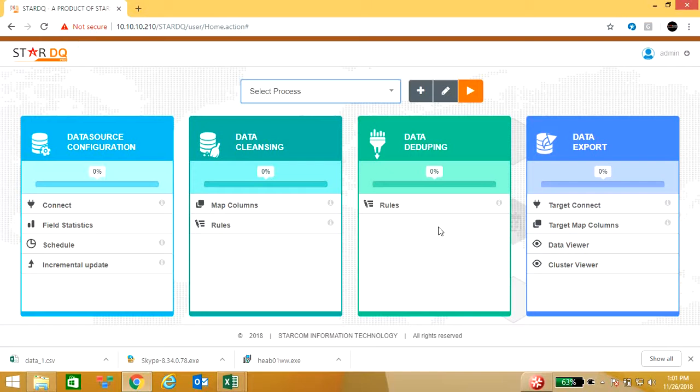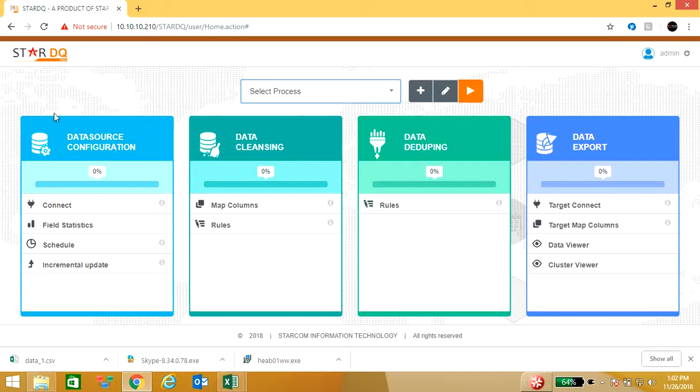So in clustered data, if I take an example of telecom data, or let's say insurance, one customer can have multiple policies. So what we do is we create clusters of that particular customer. Under that customer name, all the policies will be mentioned. The efficiency rate, if I talk about it, is around 98.4%. So we can get unique customers as well as a clustered view of the customer.